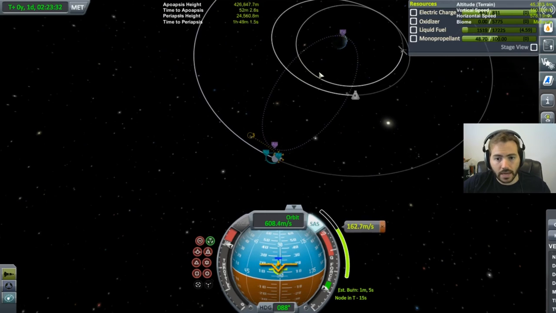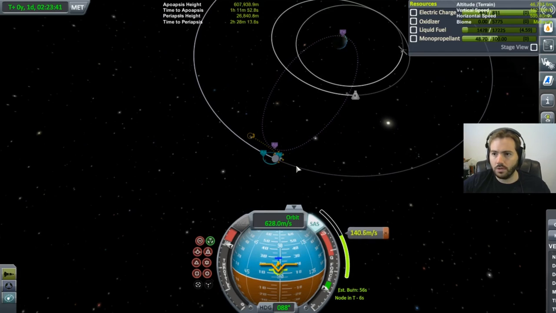And we don't have to slow down all that much in order to leave the moon's sphere of influence and return all the way to Kerbin. And so I think we've comfortably got plenty of fuel to complete this maneuver, and hopefully enough fuel left over to get to the actual Kerbal Space Center.